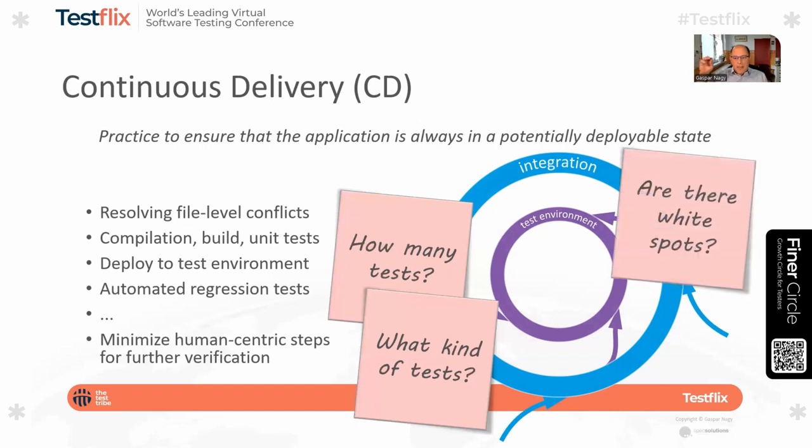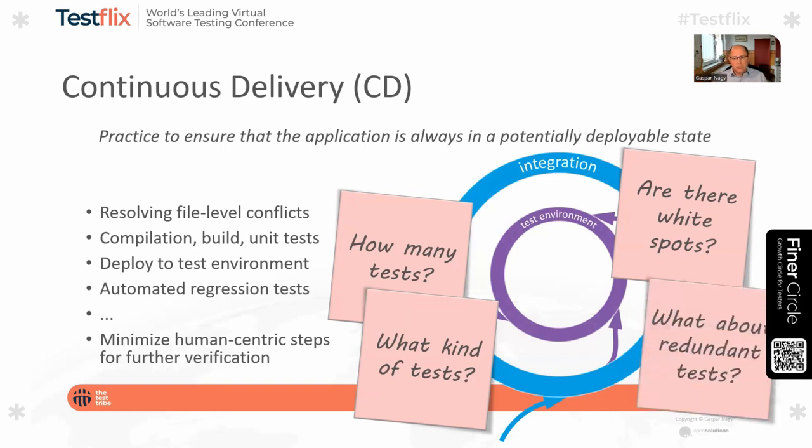Also, very quickly you will get to the point that you start wondering: are there any white spots? Are there any areas of the software that we don't test at all? Or rather the opposite, what happens if there are parts of the application which we are testing with multiple tests, and there is some redundancy or overlapping in the testing here, and probably many other testing related questions.